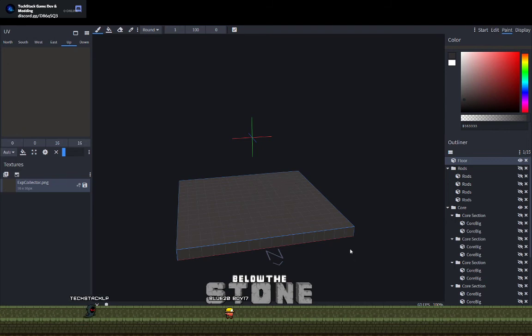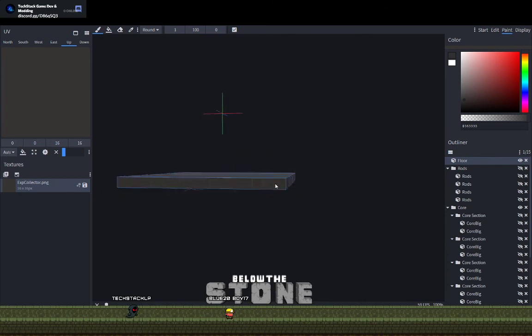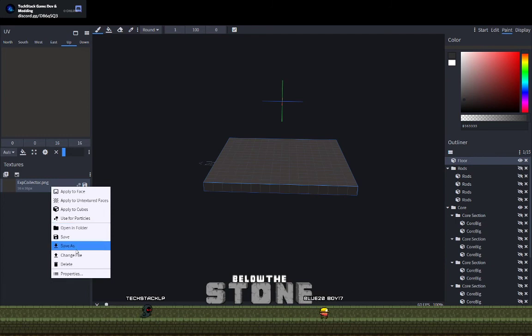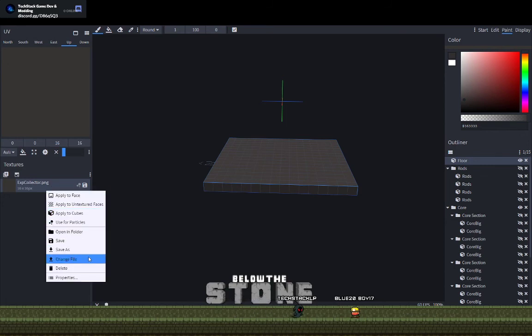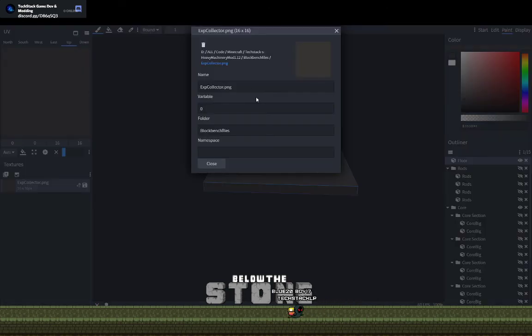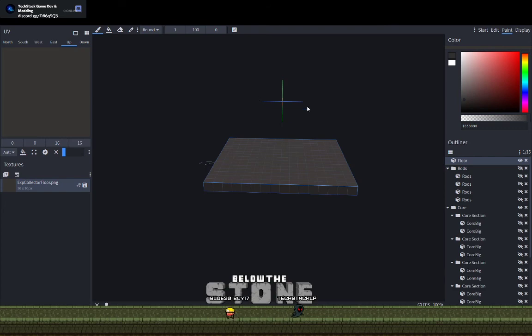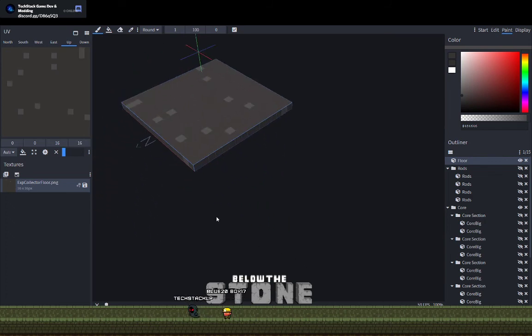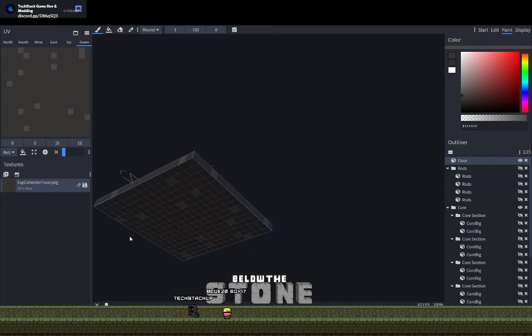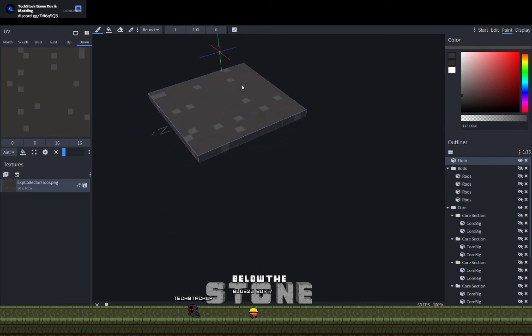It's gotta be a flood tool with this, right? Okay. Can I rename this? Properties. Floor. And let's get some just random variations like all the Minecraft textures have. A couple different colors in the same kind of area.